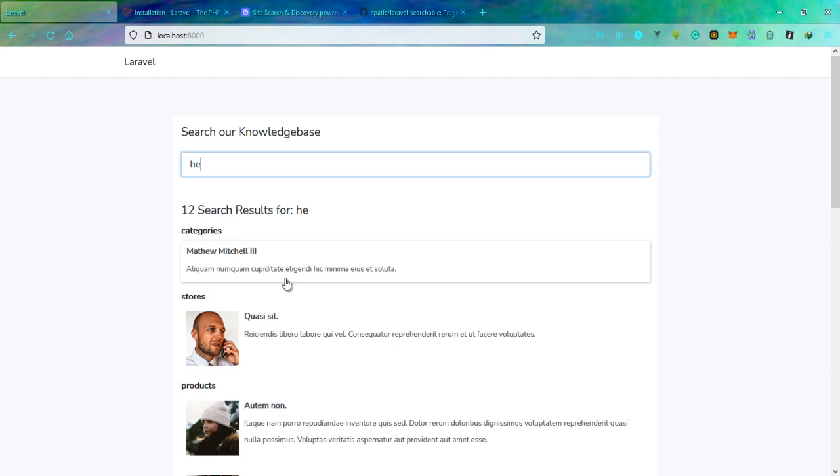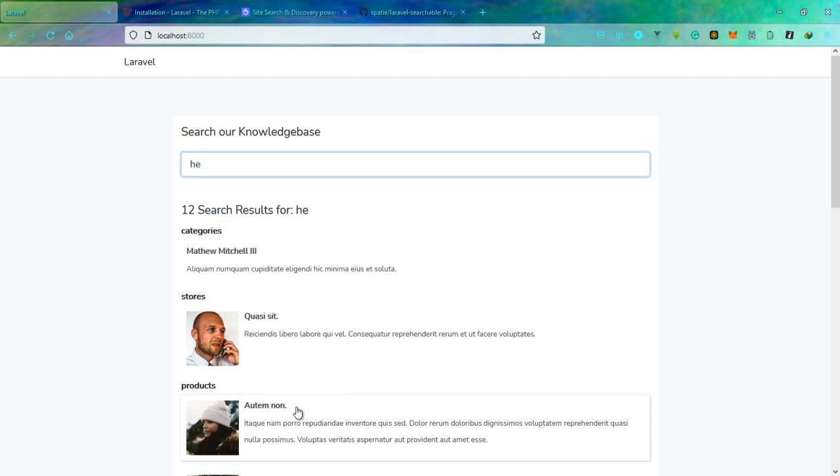And I'm also going to show you how to output this result so that you can see this category doesn't have image, but the product has image, and the store has image, and it's still under the same view.